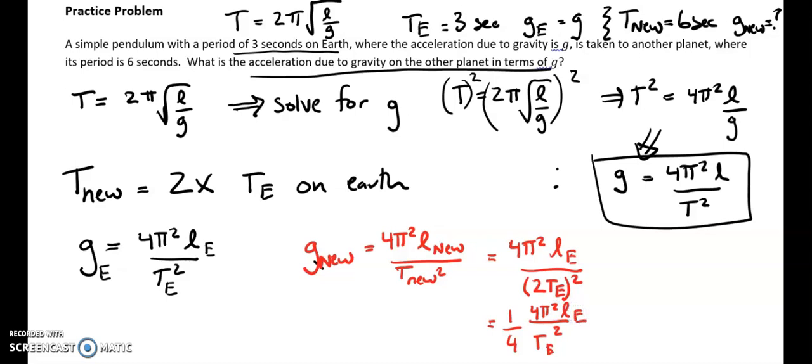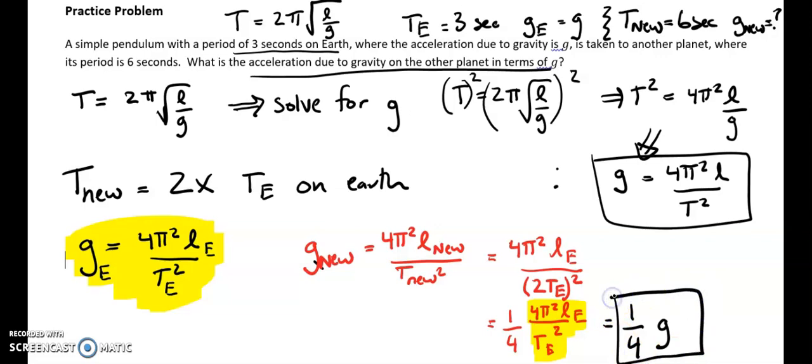Great. So this whole term that I'm highlighting is the exact same thing as the acceleration due to gravity on the surface of Earth. So I can look at it, and it looks like I'm changing it by 1/4. The answer is just going to be 1/4 of g, or whatever it is on Earth. So I'm decreasing acceleration due to gravity. The acceleration due to gravity is decreasing by 1/4 compared to what it is on Earth. Great.